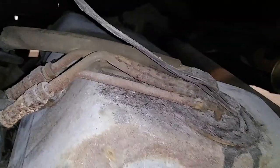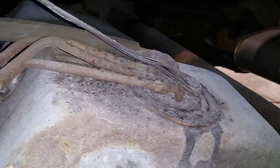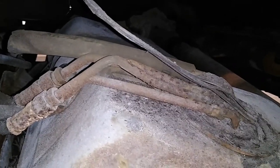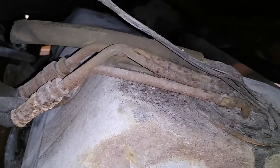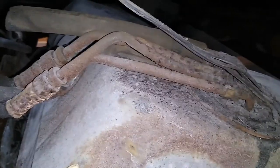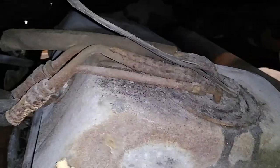So the fuel tank is down far enough for me to see the condition of that tube. I'll be honest with you, it's going to be tough for me to take that tube off and call it good after I replace it, after seeing the condition of everything else under here. But everything under here works just fine, so I don't know what I'm going to do. Decisions, decisions. I settled on some new parts and some parts from the junkyard.